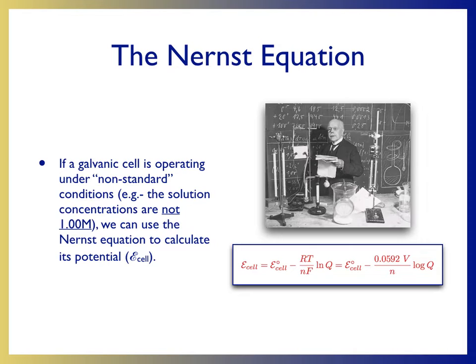This equation can be used to calculate a cell potential in which the conditions are not standard. This requires us to calculate a reaction quotient first. Note that in this equation, the reaction quotient is referred to as a thermodynamic reaction quotient. And for cells of mixed phases, that is, they involve gases and aqueous solutions, we are free to substitute in partial pressures in atmospheres and concentrations in terms of molarity.